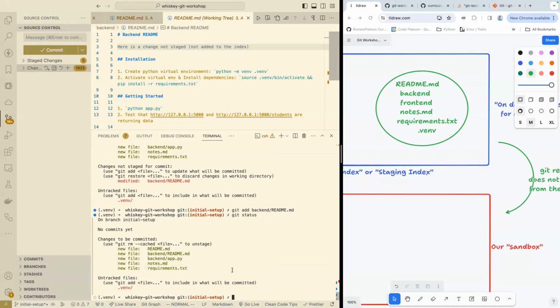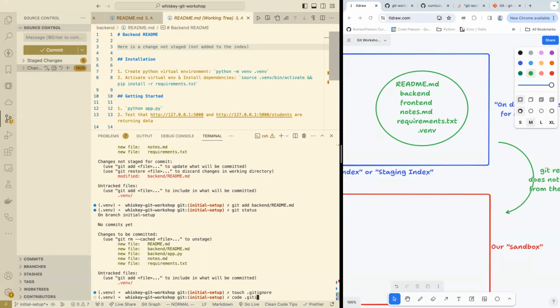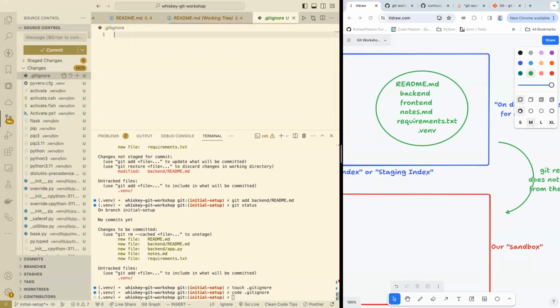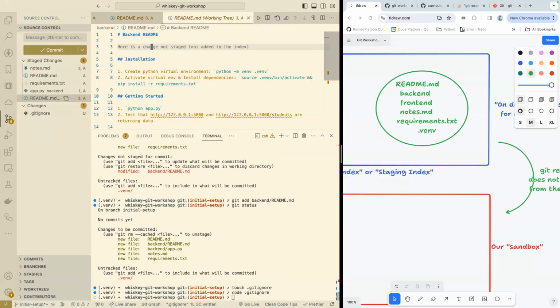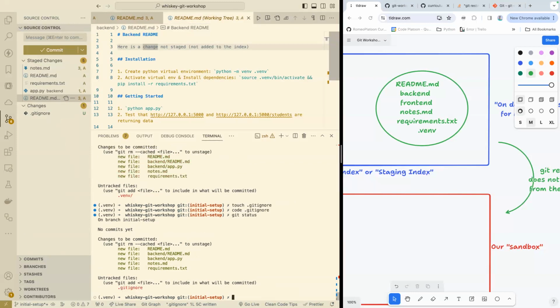I'm going to go ahead and add a .gitignore file. Put my Python virtual environment directory in there. And now Git is paying attention to this .gitignore file, and it will ignore the virtual environment directory, and we don't have to worry about that again.